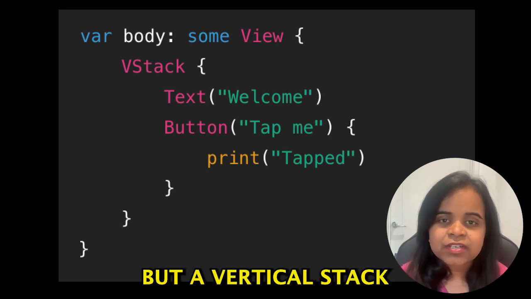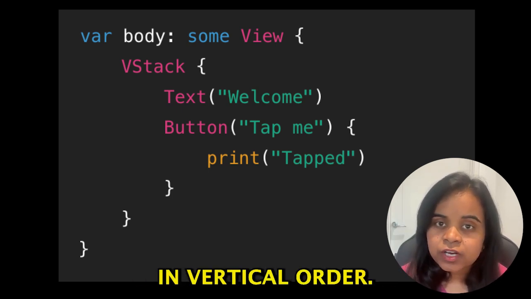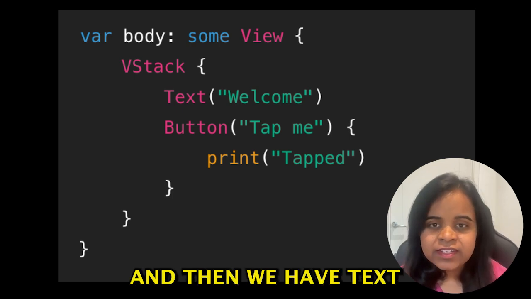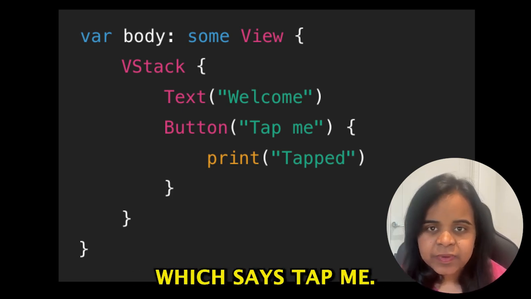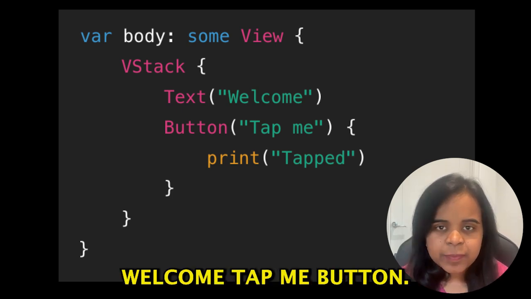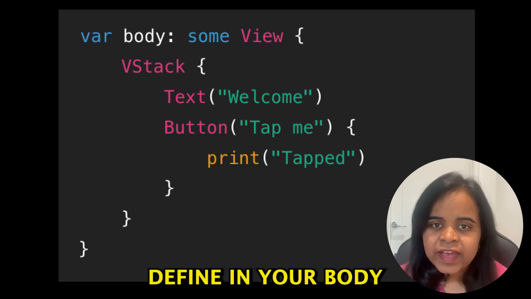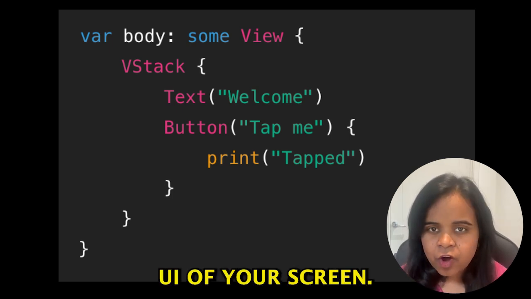VStack is nothing but vertical stack through which you can lay out your views in vertical order. And then we have Text which says Welcome, and then we have a Button which says Tap me. So this is what you will see on your screen, Welcome and a Tap me button. So whatever you define in your body will be rendered in the UI of your screen.